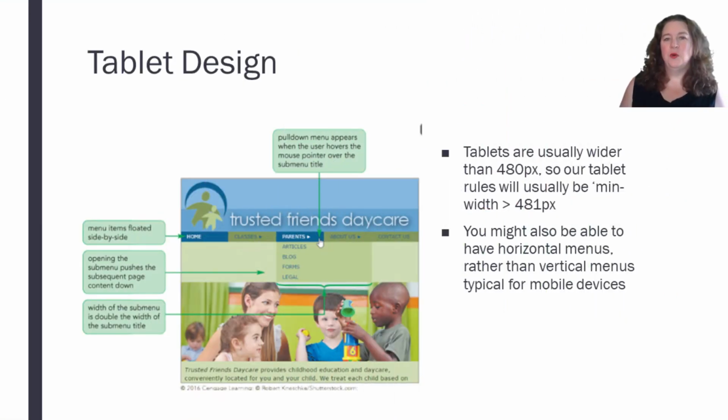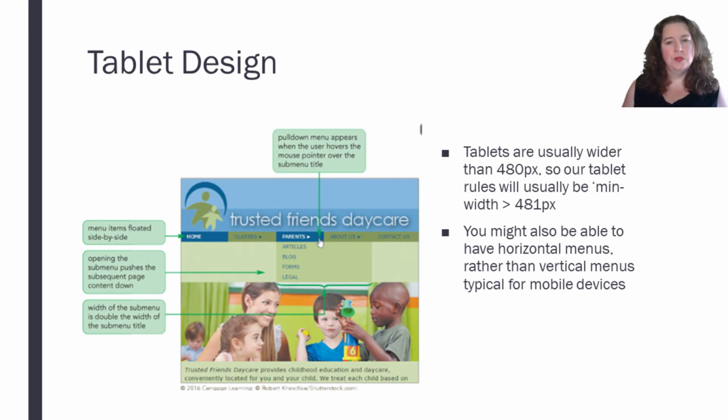When you're building for a tablet, tablets are generally wider than they are long, similar to a screen as opposed to a cell phone. But they're usually wider than 480, and also kind of less than like that 760. So tablets are kind of this middle ground.